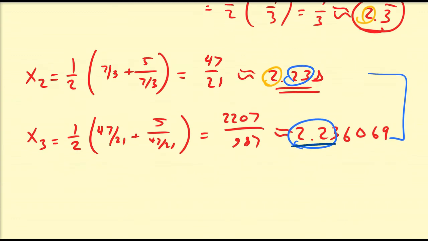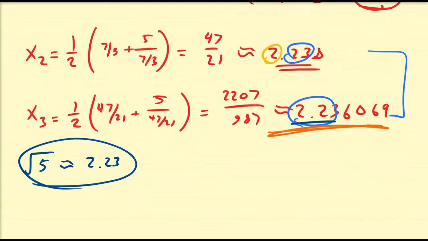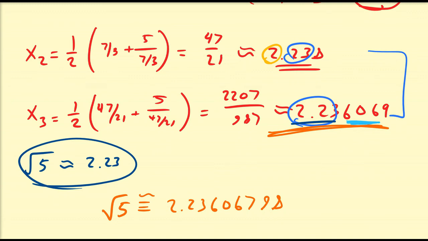So if you're okay with 2 decimal places, we can say that square root of 5 is approximately equal to 2.23. Now, outside of this method, you can continue as many times as you want until you get more decimal place accuracies, but actually, this approximation is pretty decent because square root of 5 actually is approximately 2.23606798. So even though we do not know for sure, at least from these methods, that these decimal places are correct, they actually are, right? And if we continue this iteration method to say x4 and x5, we should be able to establish that, right?